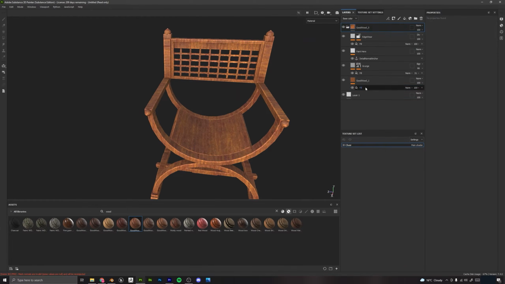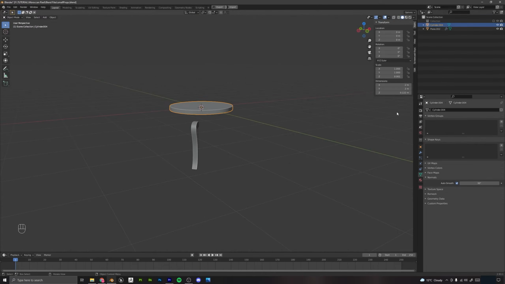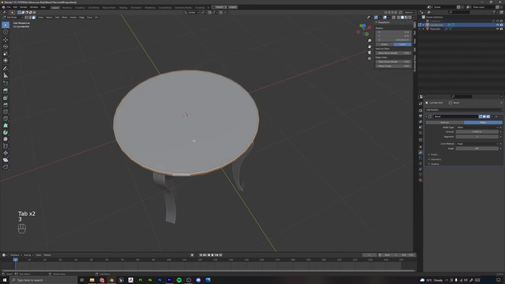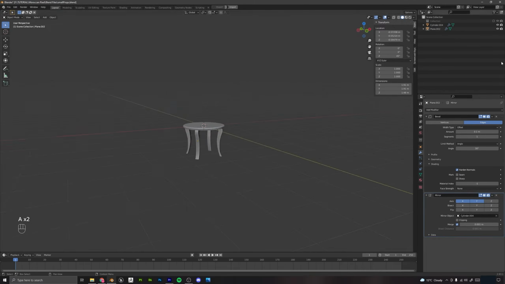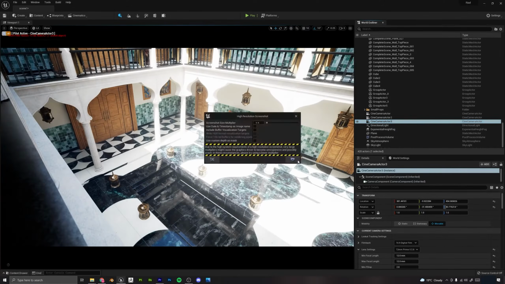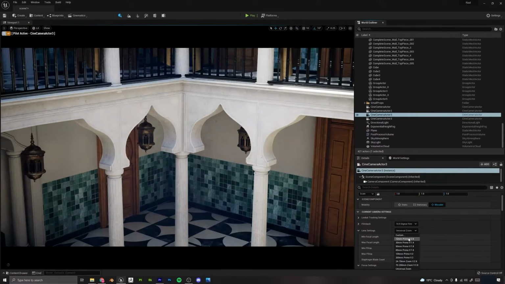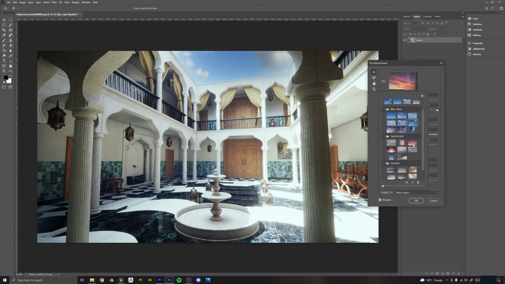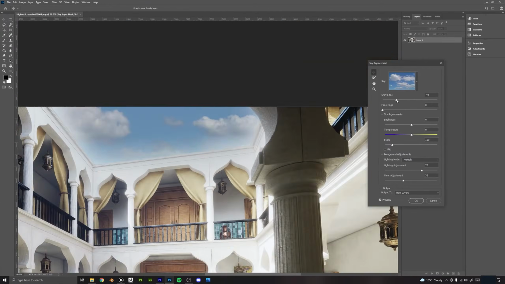Then we will spend some more time creating some small props for our scene to further enhance the look of the scene. We will end this course with setting up different camera angles, taking high resolution screenshots for our portfolio, some post processing and compositing. So I hope to see you there in the course.